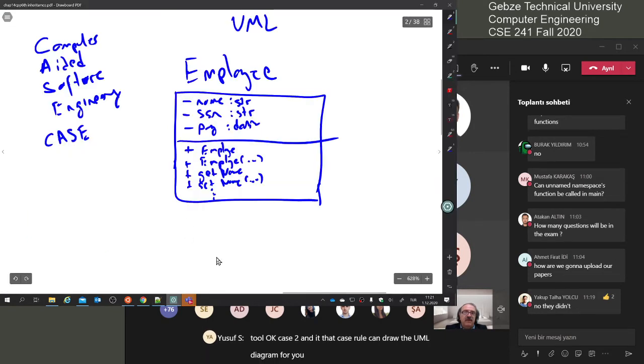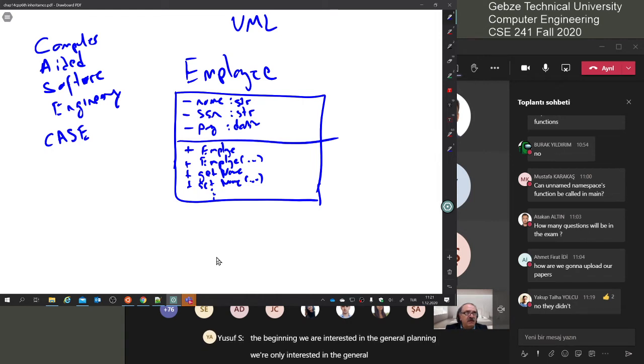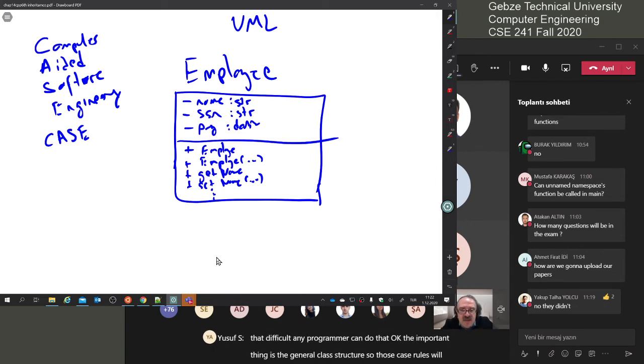If you look at your software project from a very abstract point of view, we are not interested in the code at the beginning. We are interested only in the general planning, the general class structure. Once we design the general class structure, coding is not that difficult. Any programmer can do that. The important thing is the general class structure. So those CASE tools will help you develop the general class structure, and after that they will produce the code.